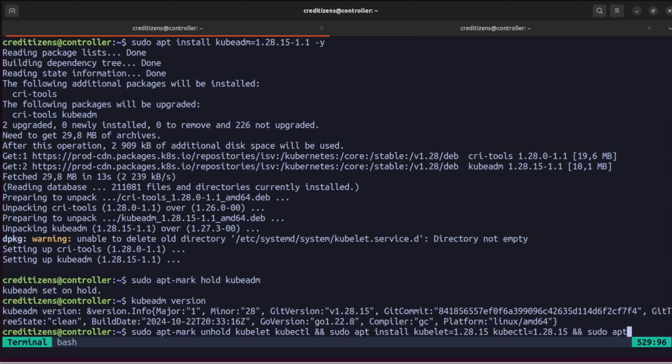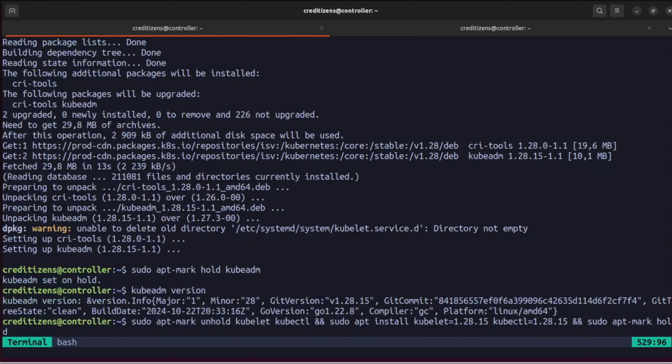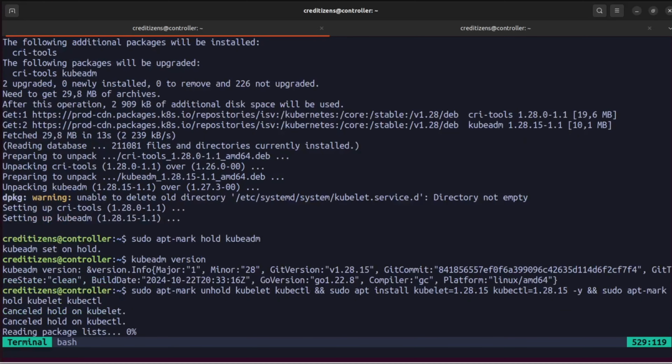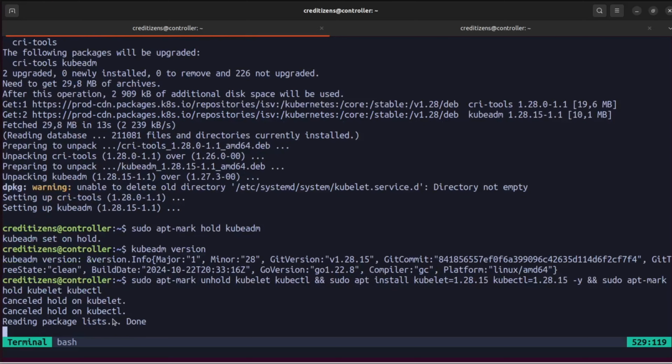So here I'm just reading what is written at the end of the output of the installation of kubeadm. But I'm going to see if it's going to work, and after I'm just going to chain it and hold those versions. If it doesn't work, it means that I need to add the -1.1, but I'm not sure yet. So we're going to test it like that and see if it works. I'll put a little -y so that we don't get prompted. It's just going to do the installation. We accept the packages, whatever the size is.